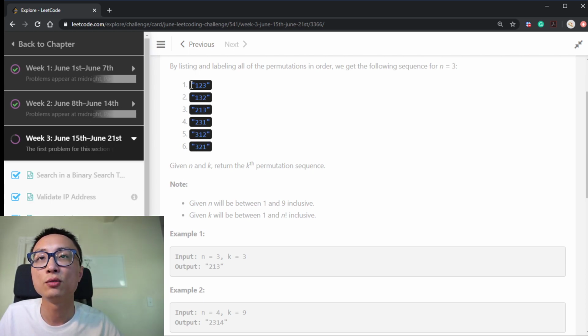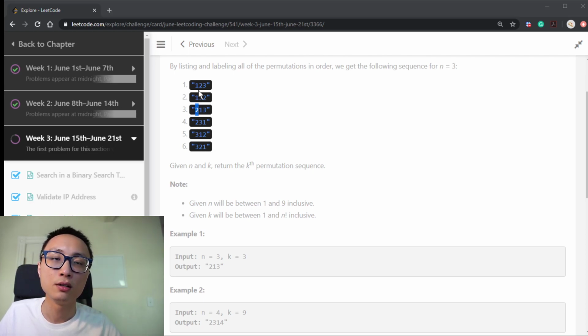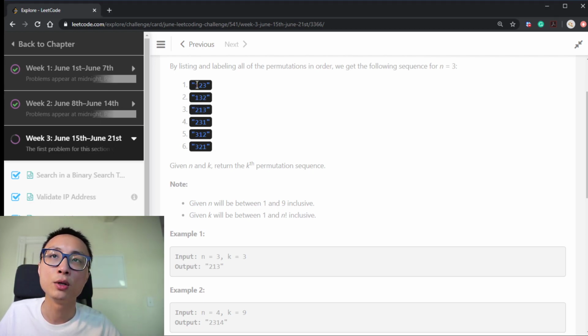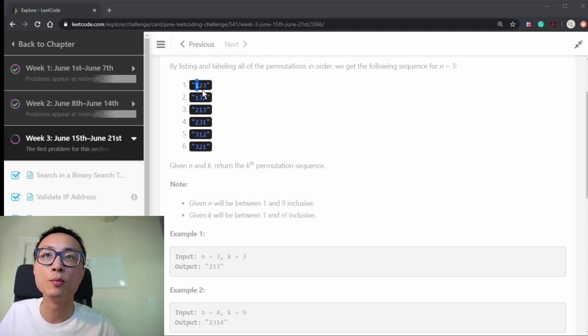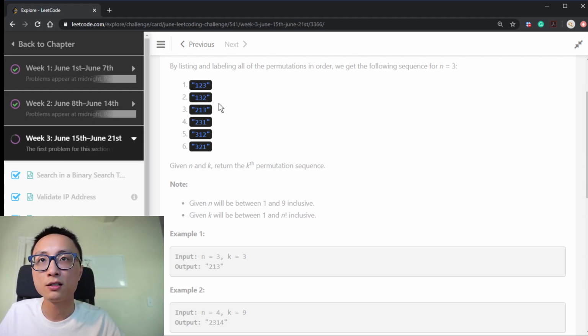The reason that they are grouped in sequence is that if the first digit is 2, the second one, any sequence that we can form with the smallest number has to come before that. So how many are those? If we fix the first digit, the remaining problem basically is an n equals 2 problem. So the total choices for that is 2 factorial. So it's 2.